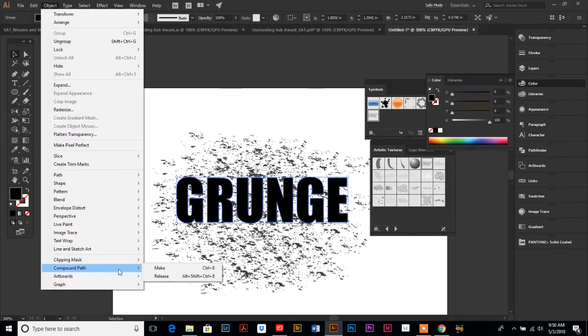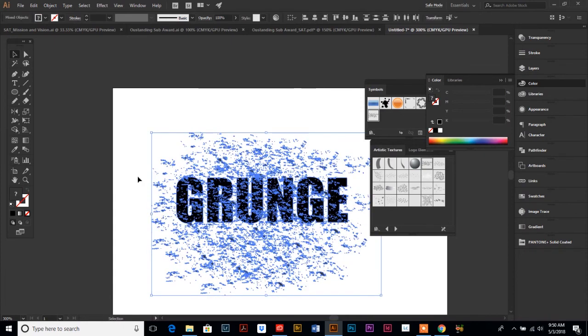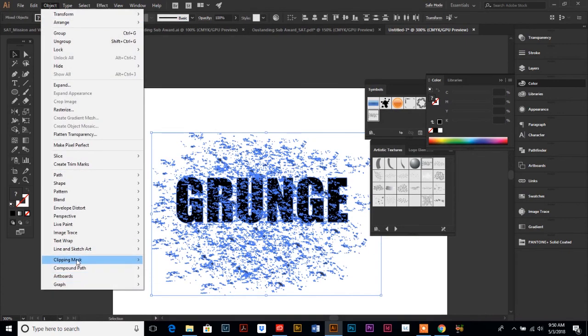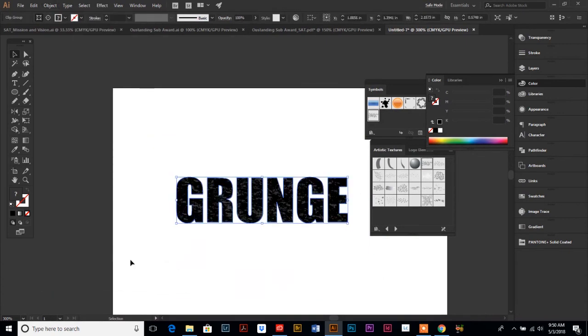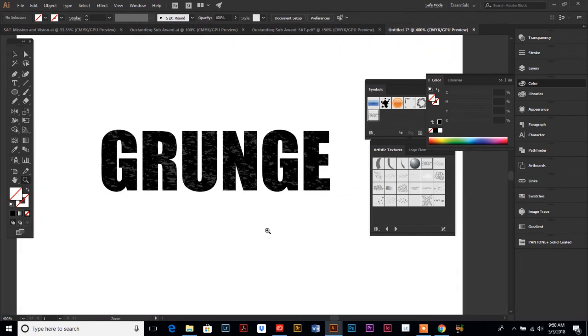Let's do a compound path, Make. There we go. Now we keep that selection, hold your shift key down, grab your text, and now let's do a mask, Make. There we go. Now you have textured grunge looking text. So play around with it, have fun.